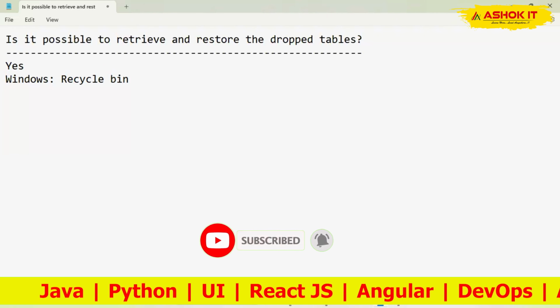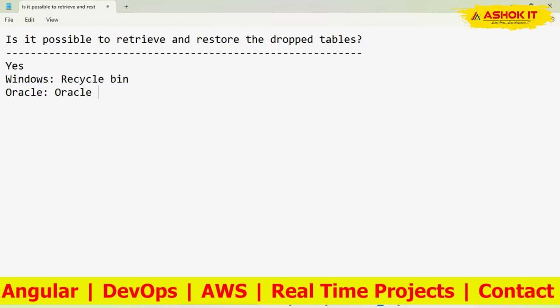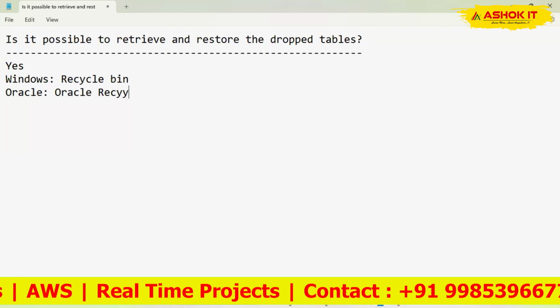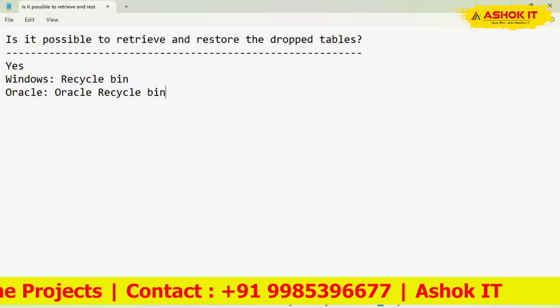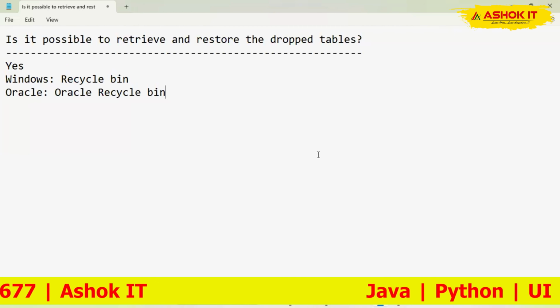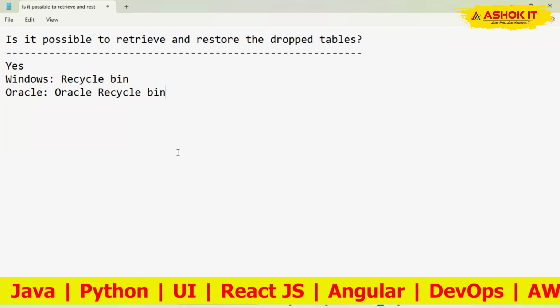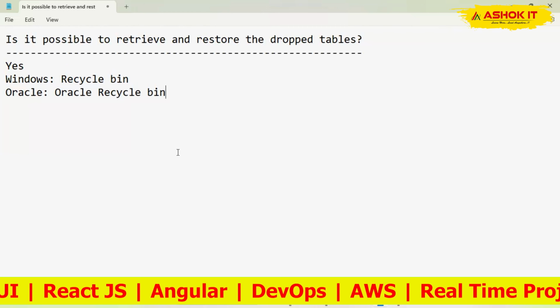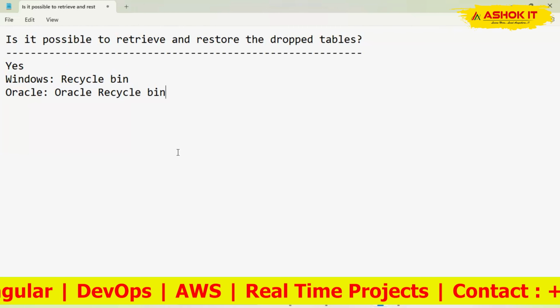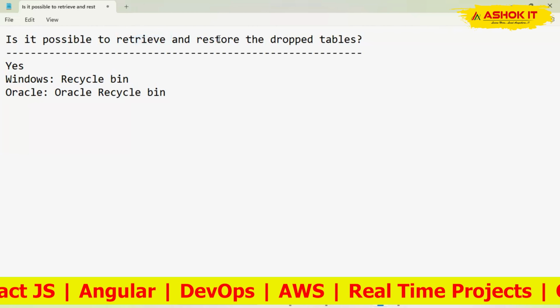Same like that, in the Oracle database software, we have the Oracle recycle bin. When you perform the drop operation on a table, the corresponding dropped tables are stored in the Oracle recycle bin. So when required, we can retrieve that and restore that also.